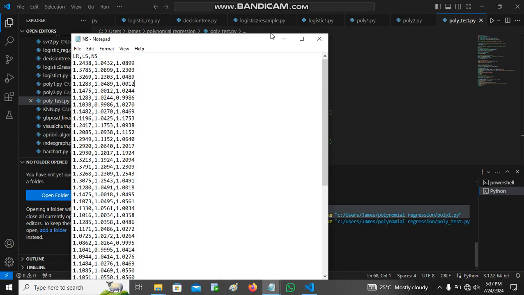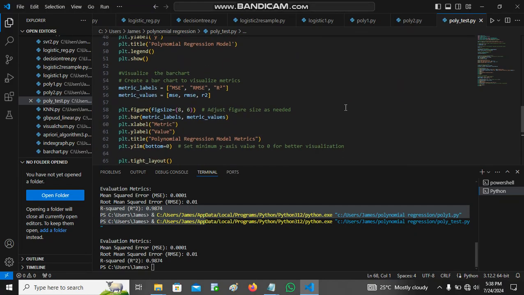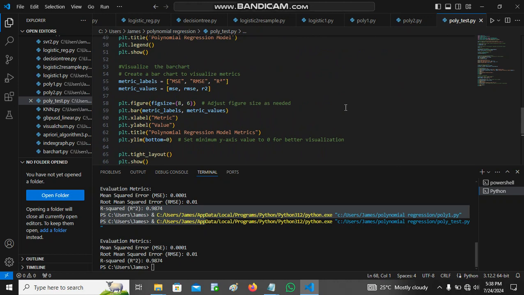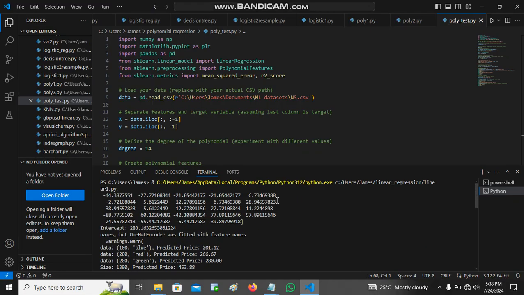So if you see something here, 1.088 is the same thing here. 1.23 is the same thing here. So anything that is here is here. So it has read the pattern. And so the new data input you are going to give it is going to predict the target for you. So you can see it here, R squared. Yeah, and that's it for the polynomial regression.